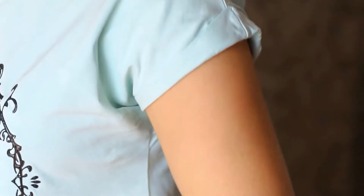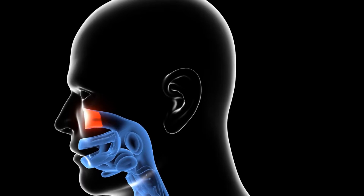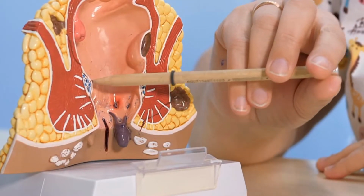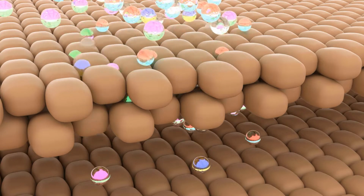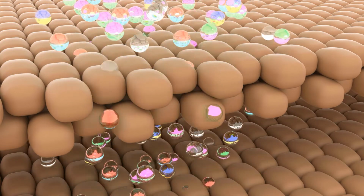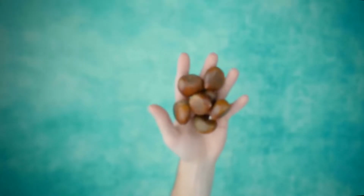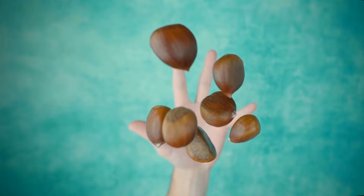It makes you sweat because it is applied under the armpits. It removes toxins from the body with sweating. Thus, it prevents upper respiratory tract diseases. It is also known to be good for hemorrhoids in the breech area. The oil prevents hair loss. It also promotes skin regeneration and removes blemishes. It allows the movement of the kidneys. How is horse chestnut cream prepared?